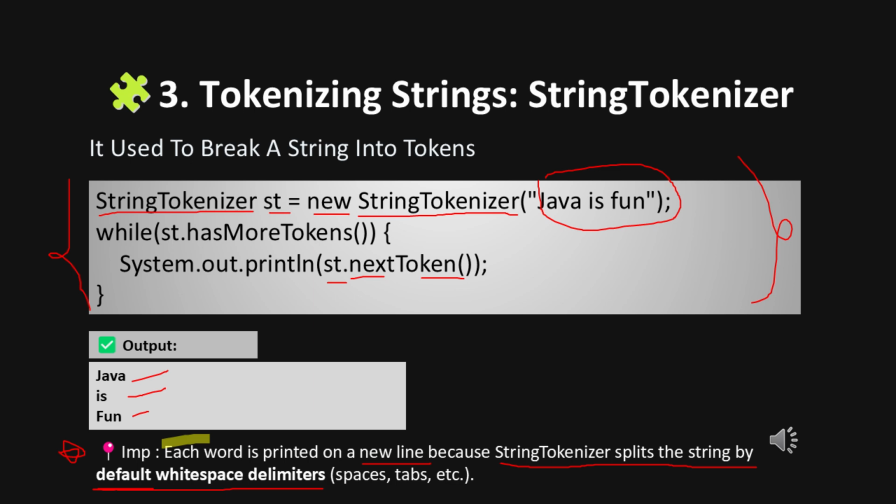An important point is each word is printed on a new line, because StringTokenizer splits a string by default on white space.